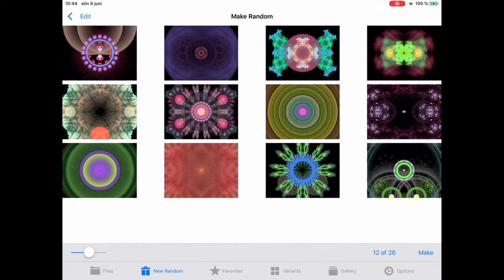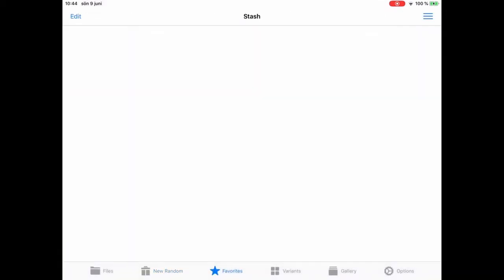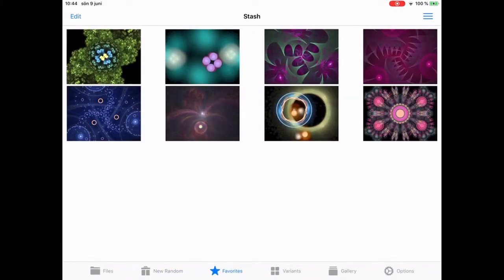And if I want to save some of these fractals, I can edit them by hit edit there, and I select them, and I have this star with a plus in. That will add it to the stash, where I can collect all interesting fractals. I have some more already there.